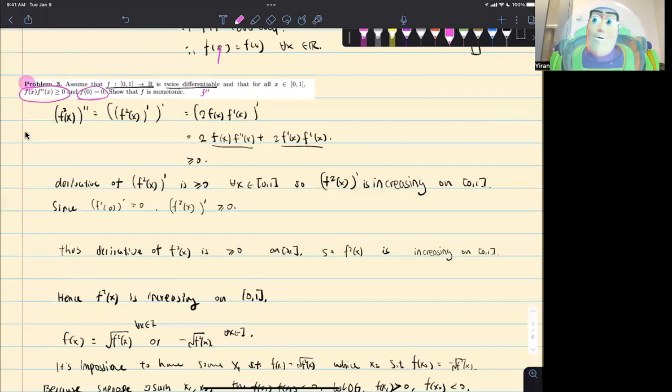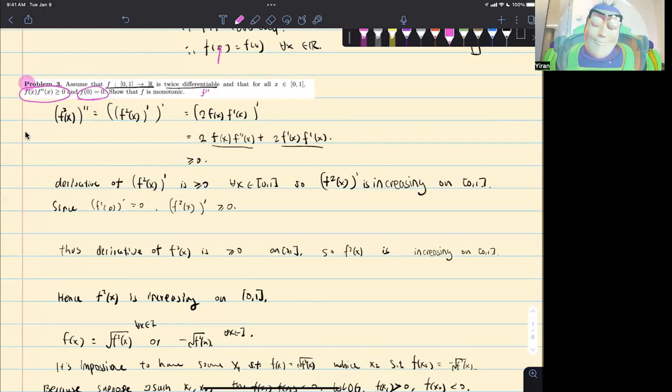Another thing that we can try to do is... okay, let's forget about it. Let's start working on this problem. So f is defined in this way, and when I was first doing this problem, I was really stuck on how to use and where to use the assumption that f times f double prime is larger or equal than 0.